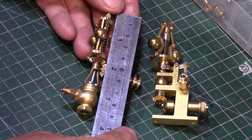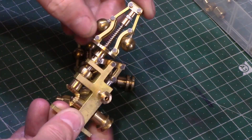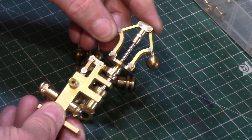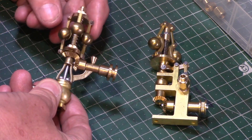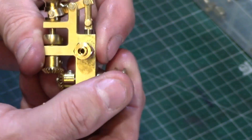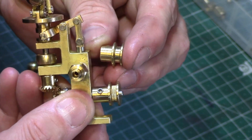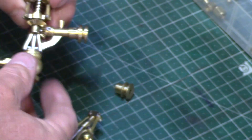Both governors stand about three and a half inches tall, or approximately 85 millimeters, and they are made primarily of brass components including the bevel gearing and stainless steel shafts and fixings. There are two designs: this one made from flat bar stock with two fly balls and a very nice lever design which operates the valve gear, and the other type which has a more traditional looking style with three fly balls which directly operate a plunger valve built into the base of the governor. The governors are driven via a small pulley wheel connected on the shaft of the bevel gear. The pulley wheels supplied were slightly different — one with a knurled inner surface and the other smooth and slightly wider — but I opted to make my own custom pulley with a recess which was more suited to the drive belt I planned on using.